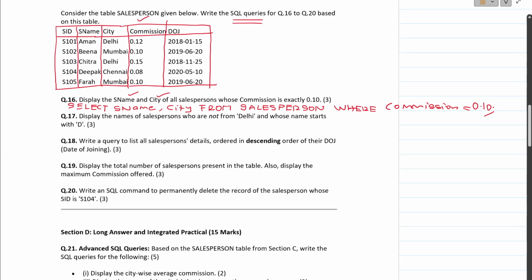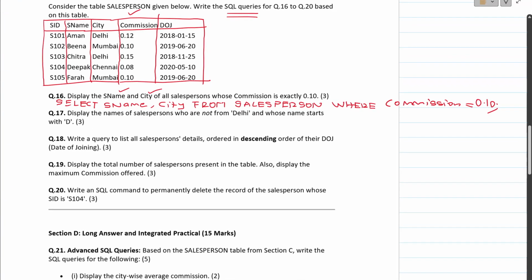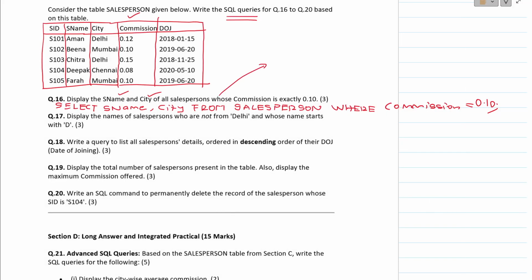That's it. So what will be displayed? Only the S name and city. I can write the output here: S name will be there, city will be there, and it will print only those whose commission is 0.10. We have 2 such rows. So S name Veena will be printed with the city name Mumbai, and the other thing that will be printed is Farah.